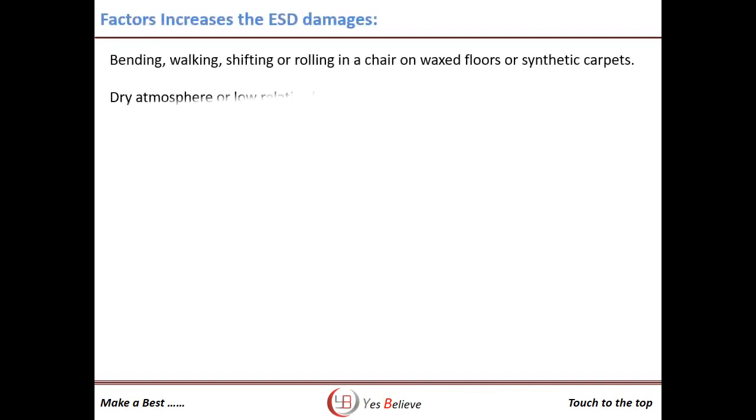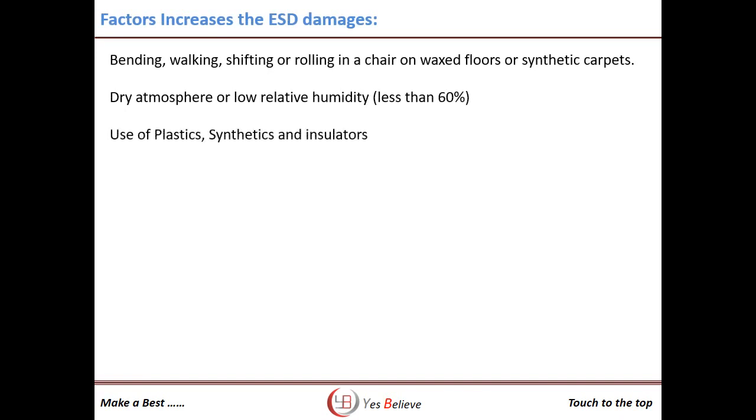The static charge develops in our body when we do any movement like bending, walking, shifting or rolling in a chair on waxed floor, or walking on synthetic carpets. It is higher when the relative humidity is less. When we use plastic, synthetics and insulators, the chances of static charge are more.